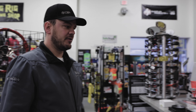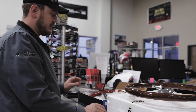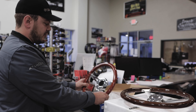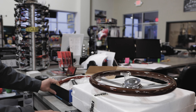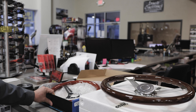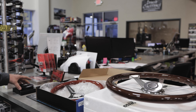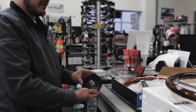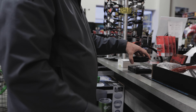Heading over to one of the newest steering wheels that we brought on board here is Forever Sharp. They have 14, 15, 16, and 18 inch wheels. They definitely have some of the more unique designs out there and they're releasing more as we go. Horn buttons — quite a few options for horn buttons here as well.